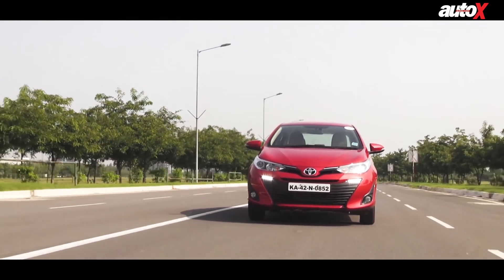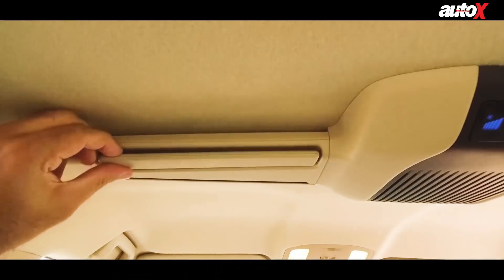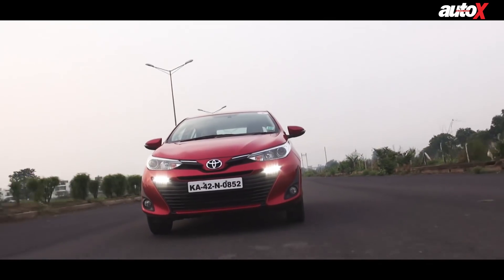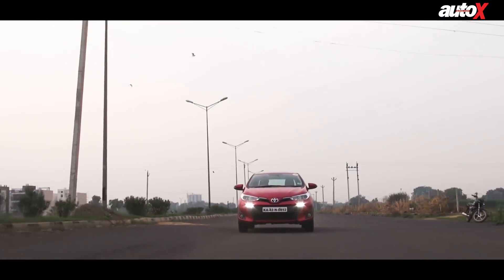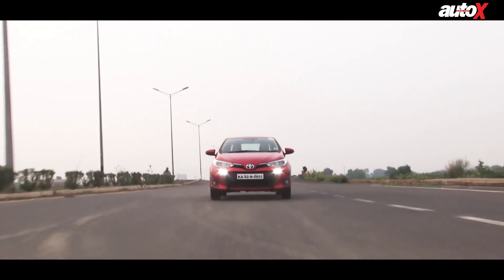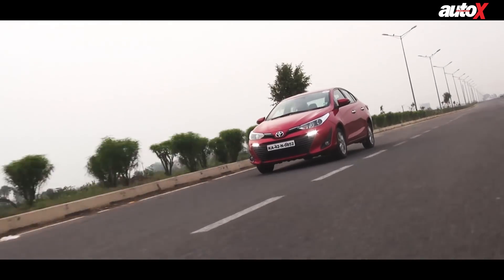What's even better is that in the back seat you have very nice rear AC vents that give great air circulation, and there's lots of space in the back seat as well. So if you are not looking to drive the car yourself, this is a great car — you can get a driver and enjoy the luxury of sitting in a nice spacious car that feels premium all over. The suspension is actually soft for the city, it's great, it feels nice, and it's a well-planted car. The steering wheel feels very nice in your hands, though it is slightly on the soft side. It's a good car and it's got great features and feels very premium, though unfortunately it's not as fun to drive.